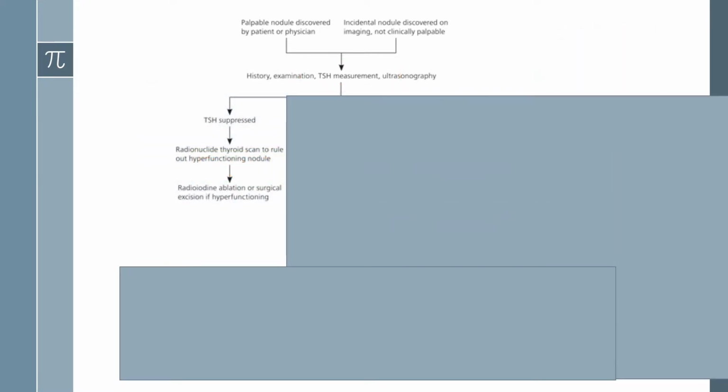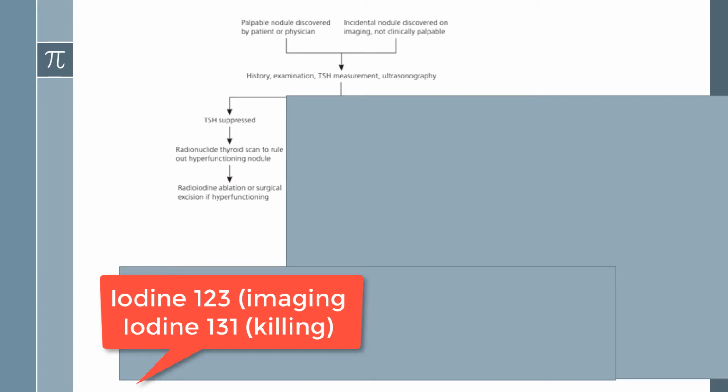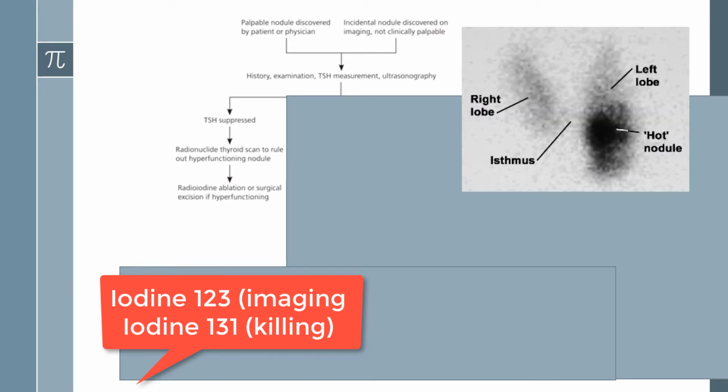So you measure your TSH, you get your ultrasound, right? And you find that your TSH is suppressed. What does that tell you? If your TSH is suppressed, that means you must have elevated T3 and T4 that's suppressing the TSH, right? So that makes you worried that this nodule is actually secreting T3 and T4, that is, functional thyroid hormones, right? Then you want to make sure whether this nodule is hyperfunctioning or not. This is where your iodine scanning comes in, right?